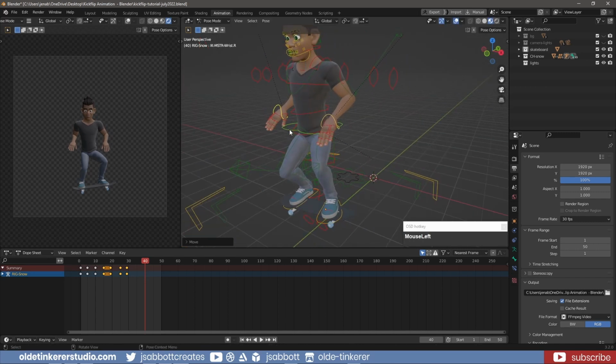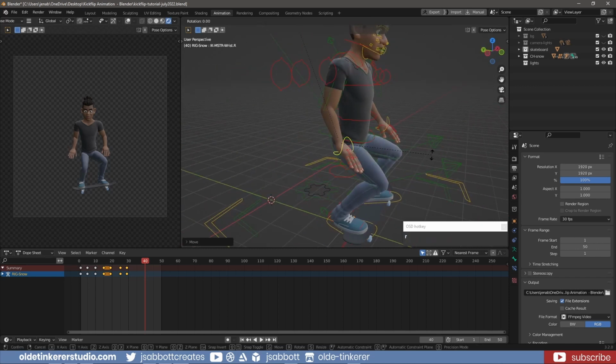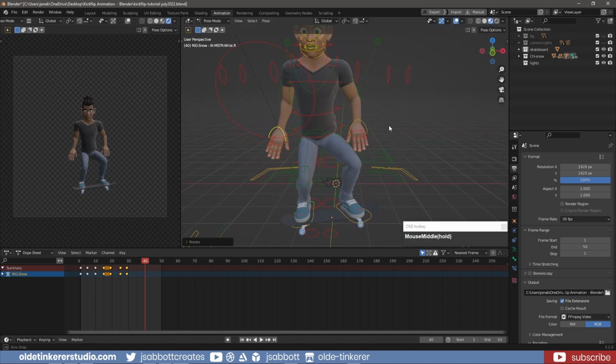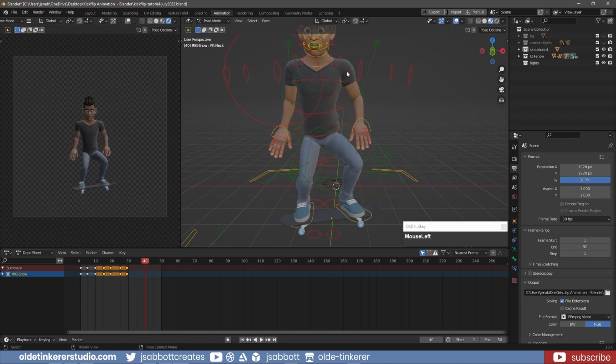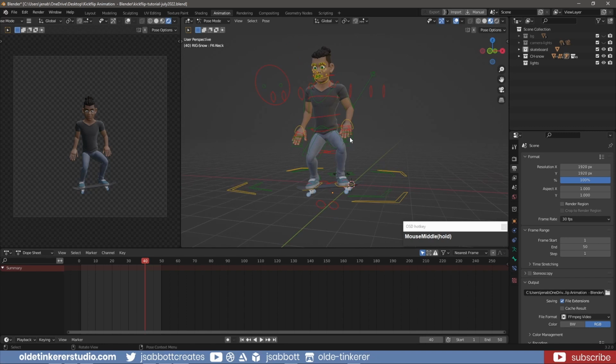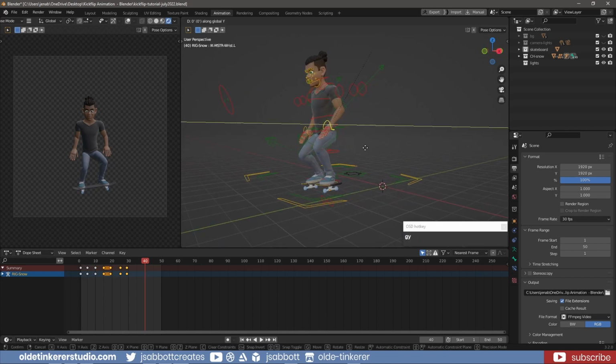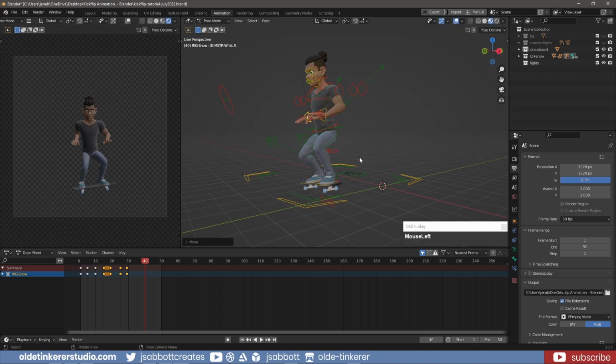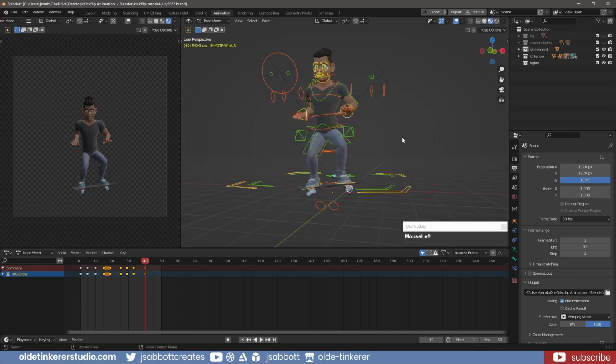I also bend his knees a bit and rotate him forward at his hips with his hands out in front of him. And I add the keyframes.